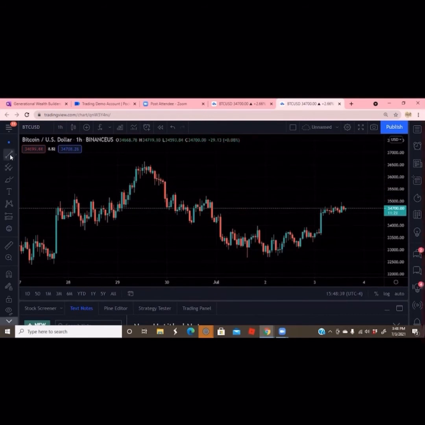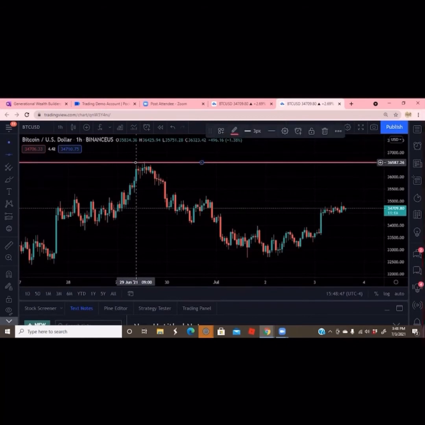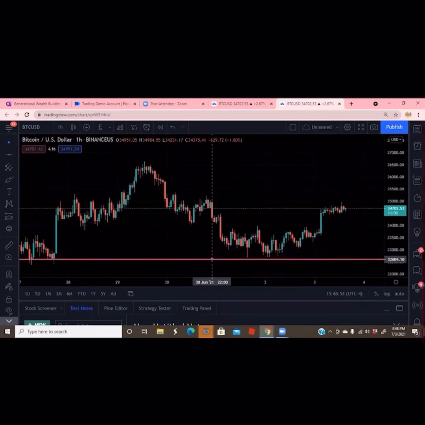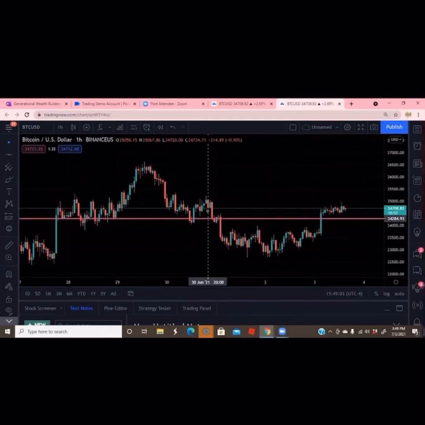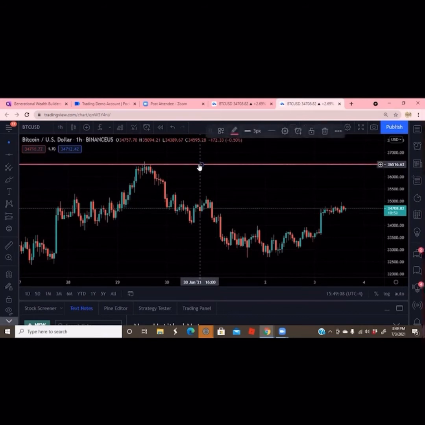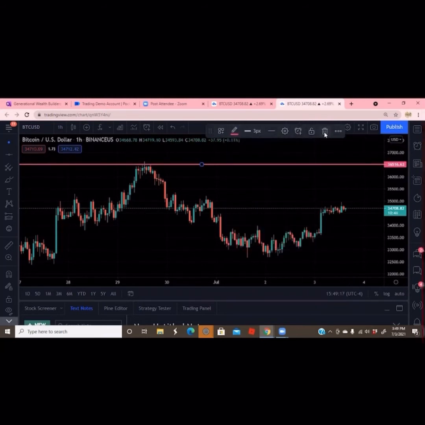Okay. And then same area, same tab, you have your horizontal line. Remember I said these are the ones you can use for your support and resistance. And with it, you can take it to the top in a little circle, and you can drag it on down and drag it some more. Okay, the horizontal lines do not move unless you move them. Okay, your horizontal lines. All right. And the same here, you have your color, your thickness, your delete button, so on and so forth.